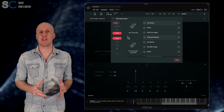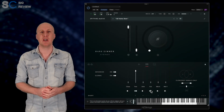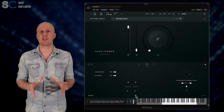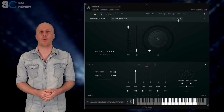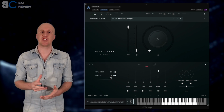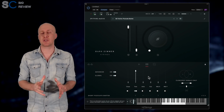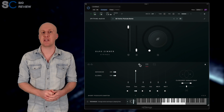With the interface, there's way too much clicking and scrolling around to access articulations and mic positions. Really, with the size of that interface window, you probably could have put everything on one screen. There's no need for multiple menus. When you're changing articulations from the main menu, you do have to reset mic positions as well. I spoke to Spitfire about this. It's something they're looking into.